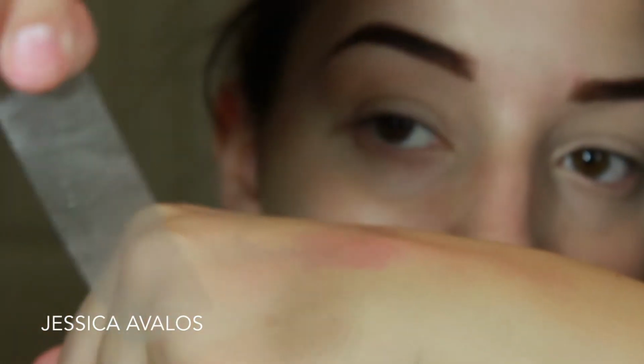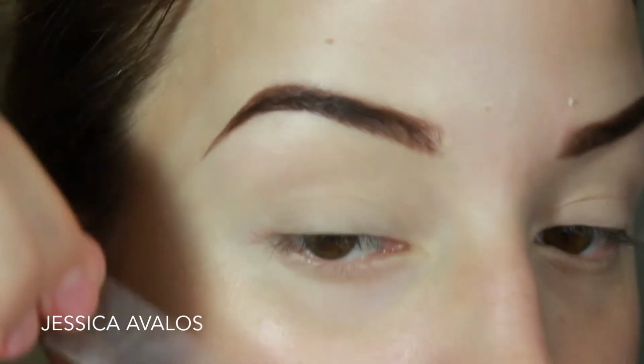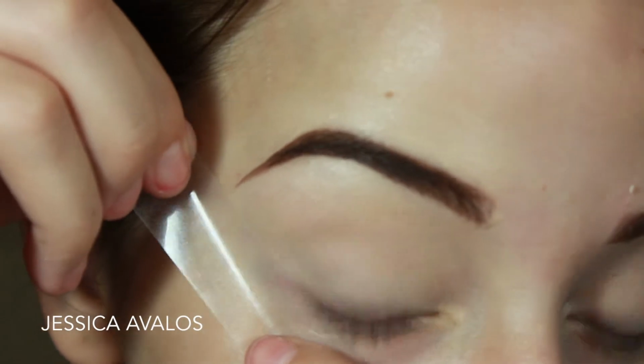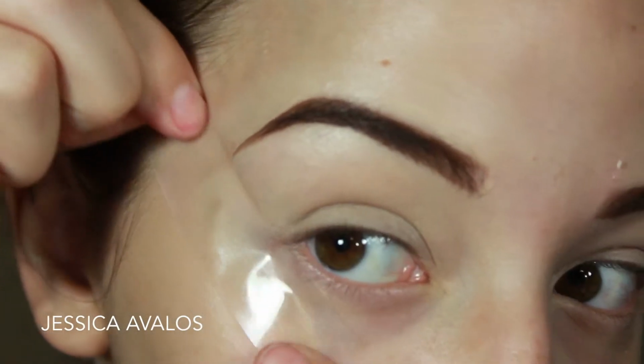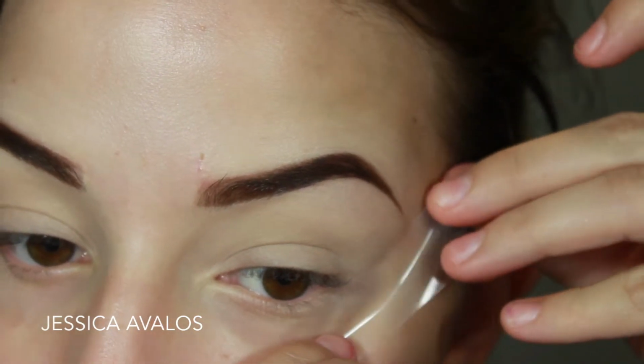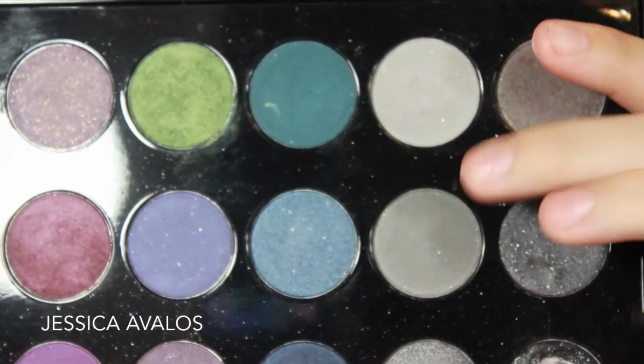Now I'm going with tape, and I put it on my hand to take off some of the stickiness. And I'm just going to be applying that along the lines of my lower lash line to the end of my eyebrow. And this is just going to give a very sharp, gorgeous line when I do my smoky liner.